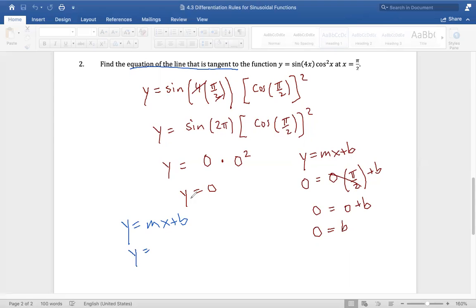So again, I leave y and x. I sub in my m, my slope value, which is not on here, but on the previous screen was 0, times x plus my b value of 0. So 0 times x, right, is 0, plus 0. My equation, I know it looks weird, but this is an equation. Does that send you any alert from grade 9? This is my y equals mx plus b. It just looks like y equals 0. So just to point out, this is the equation of the tangent line.